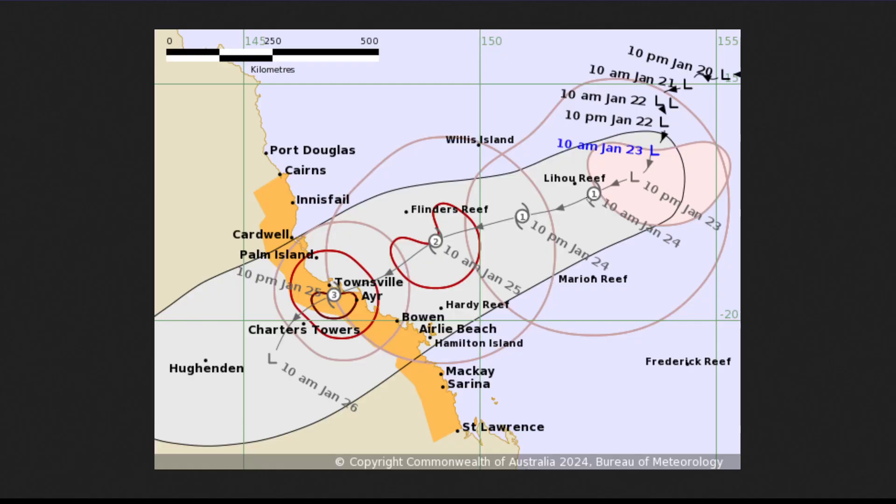Here's the forecast from the Bureau of Meteorology. Their forecast shows gradual intensification into a category three storm before the 25th — that is Thursday — so we're looking at Thursday night local time for timing of landfall. Keep in mind, impacts are going to arrive well before that — you could have impacts starting Wednesday night or Thursday morning along the coastline, likely leading to heavy rainfall, strong winds, and potentially significant storm surge. The cyclone watch has been expanded northward and now extends from St. Lawrence all the way up to Cairns. I wouldn't be surprised if later today we start getting a cyclone warning in place for areas like Townsville.